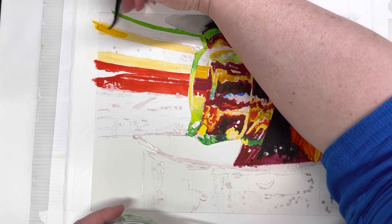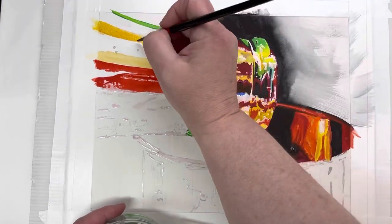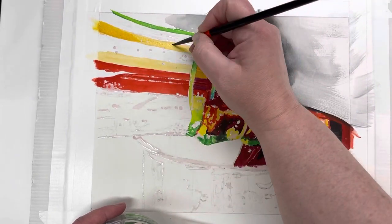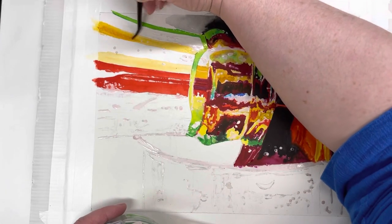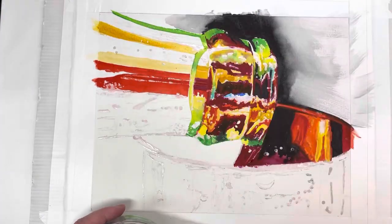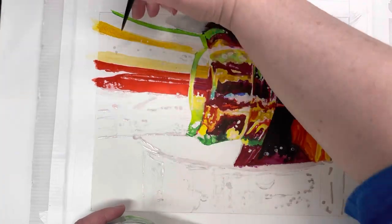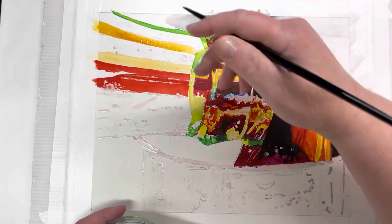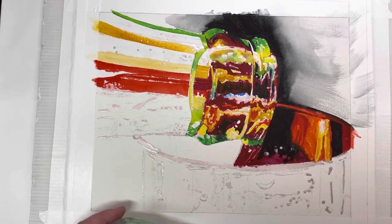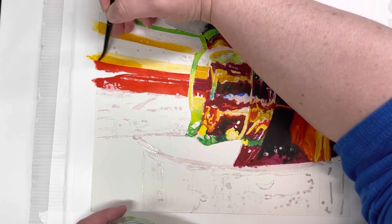I already have this band kind of mapped out from yesterday, and I had just done that with a more transparent wash of the Quin Gold. And so now I'm just going in, deepening up our value a little bit, adding some more saturation to the pigment. And there is masking right there. And while we have Quin Gold on our brush, we may as well come down here and work on this band as well. Another little band of Quin Gold that we're just going to deepen the color.